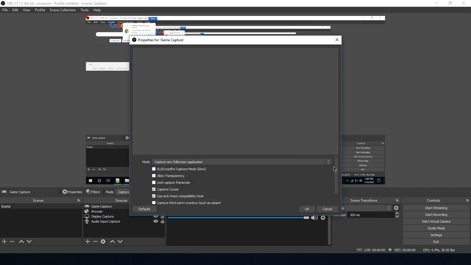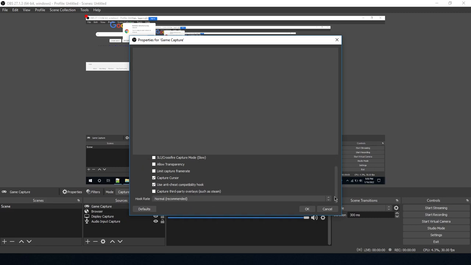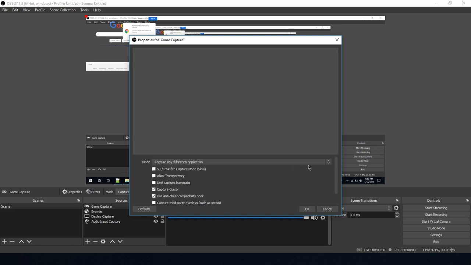Okay, now let us see another source, that is game capture. This is actually a source that allows you to capture the game. If you want to record the game that you are playing on your device or laptop or desktop, you can use this source to record that. For gaming recording, you can use this source. You have to give a name and then some options that you have to configure, and then you can use this source as well for recording the gaming. Okay.